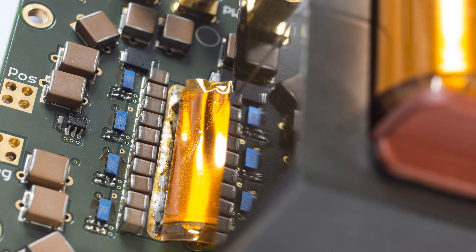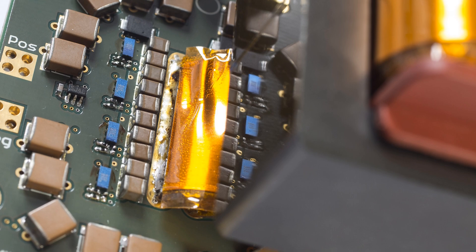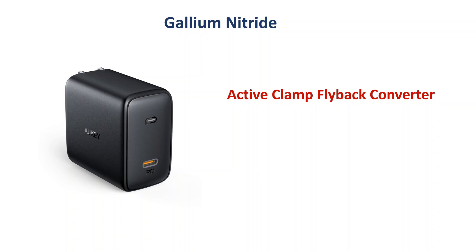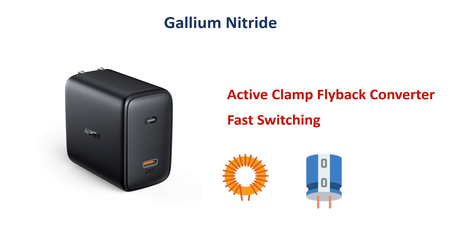In high-power applications, even at high voltages, gallium nitride based transistors can operate at high switching speeds. Because of this high switching speed in power electronics, it reduces the overall size of the switching type converter. For example, a modern fast charger uses a very efficient active clamp flyback converter, where a MOSFET is used as a switch. By using gallium nitride transistors as the switch, the switching frequency can be further increased, which reduces the size of passive components like capacitors and inductors, and thereby reduces the overall size of the charger. Since gallium nitride based devices are more efficient, they also generate less heat compared to silicon chargers.